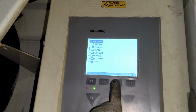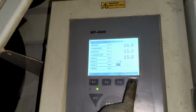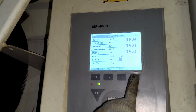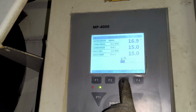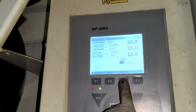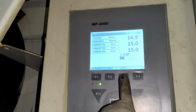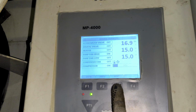On the main control panel, we can check if the suction and delivery pressure are within normal values, and if the suction pressure is low, we can top up refrigerant. But now, the suction pressure is about 6 to 7 bars, which is a normal value. Charging refrigerant is not necessary, and this reefer container has a temperature set point of only plus 15 degrees Celsius.